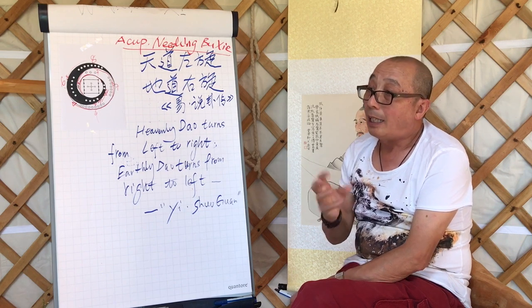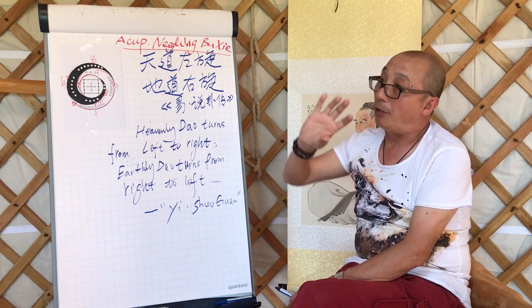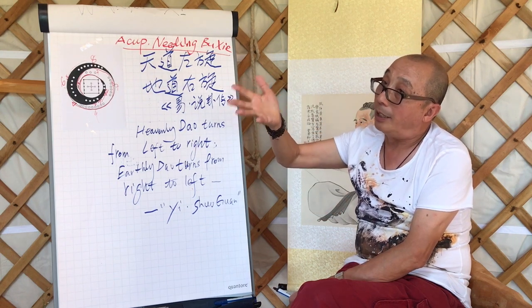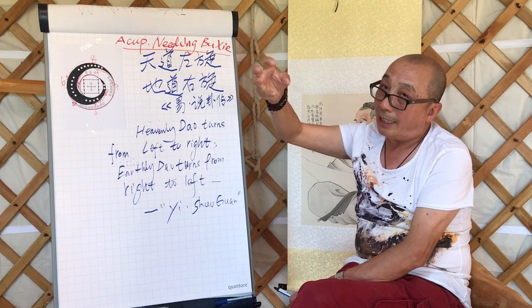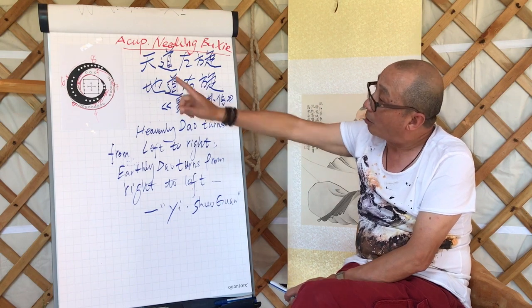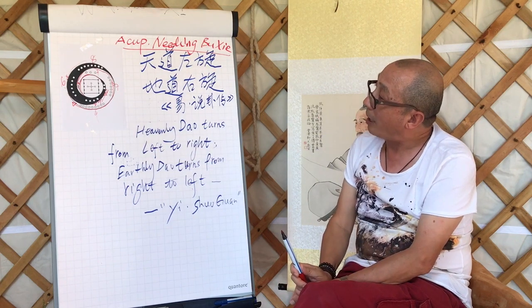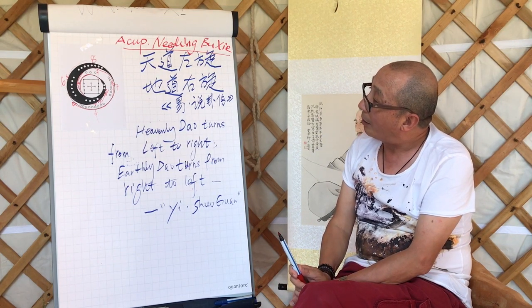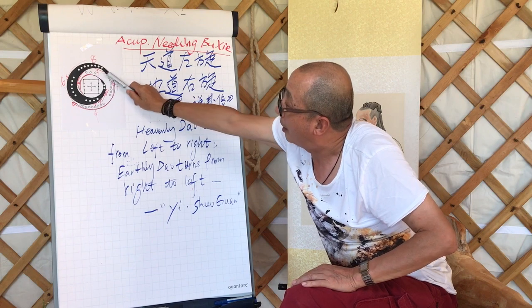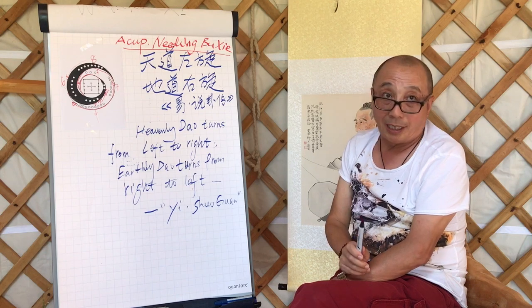So that's why I think we should understand this information when we do this. Our meridian frequency knows: if you follow the heavenly dial, it increases yang qi; if you use anti-clockwise, it follows the earth dial, which means reducing yin excess from more yin to less yin and transforming to yang. That's why we can see this in the 9 magic number square, which is really yin yang changing. Actually, when you increase yang qi, yin automatically reduces already. That is the nature of our meridian and acupuncture points.